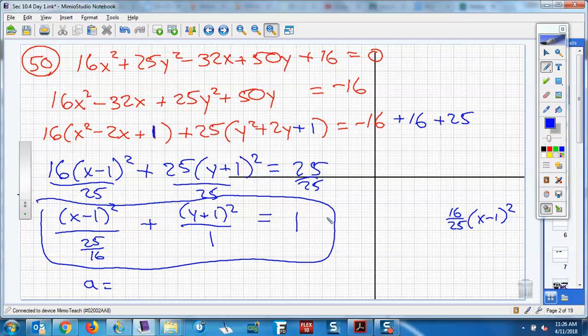Circles and ellipses are connected in the sense that the x and y squared terms are both going to be the same sign. If they're both negative, you can take out a negative, and then they'll both be positive. But if one's positive and one's negative, you can't take out a negative and solve anything, right? One will still be positive and one will still be negative, and that's when you know you have a hyperbola.